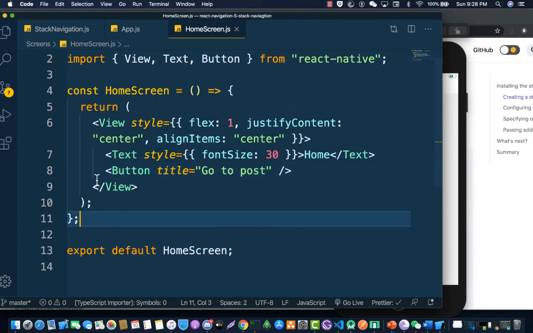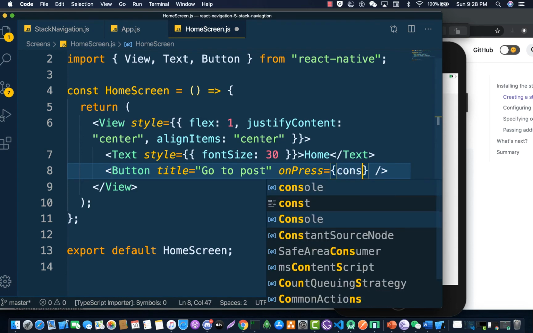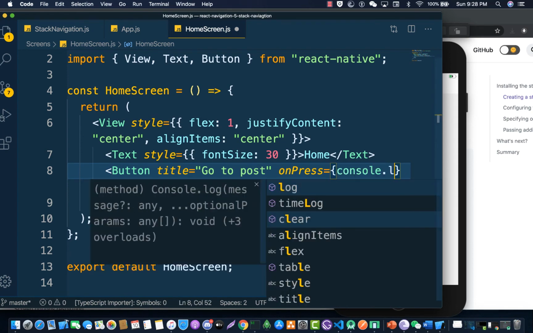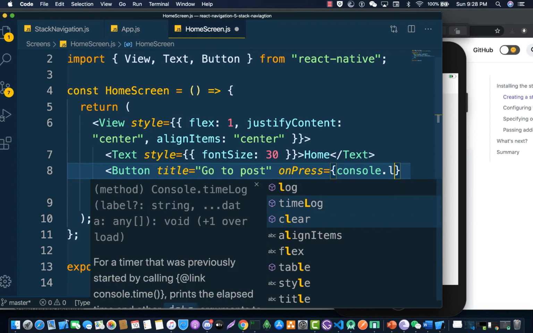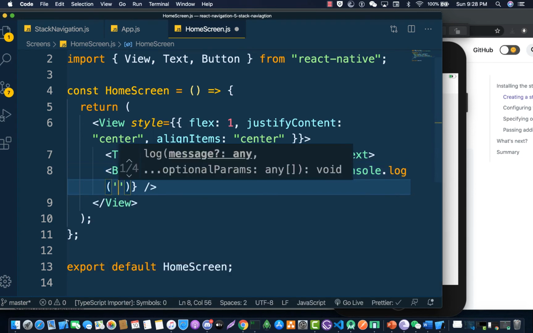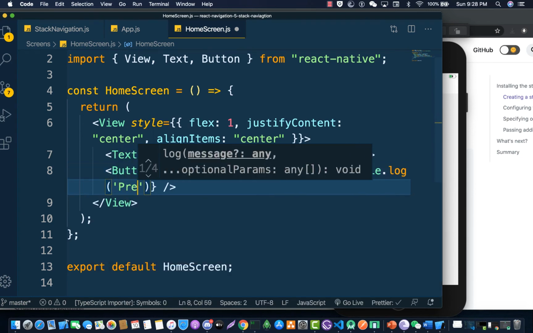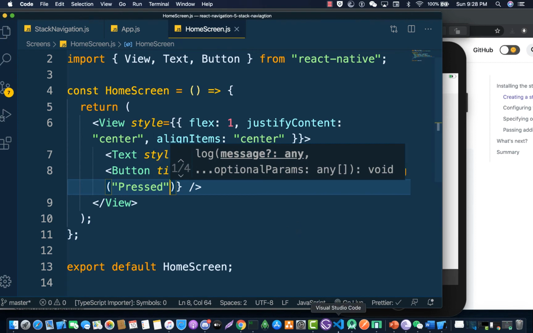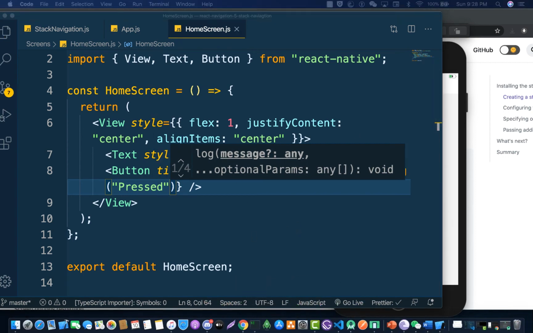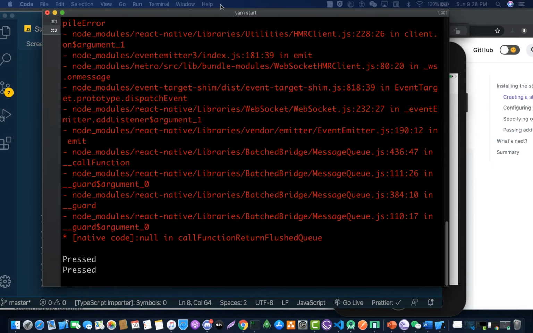Remember, this button accepts an event called the click event, which we call onPress. So on press, let me console log, say, press. Let me go to my terminal, and you see automatically it has been pressed because I've called it.